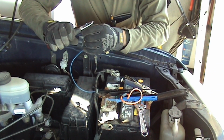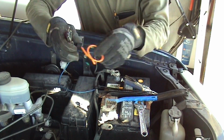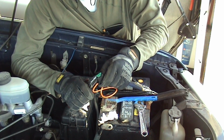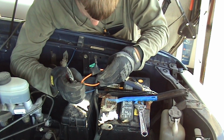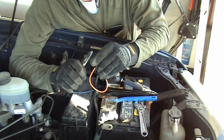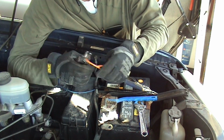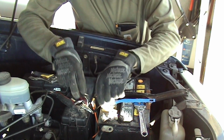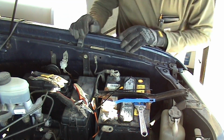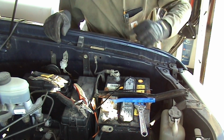Okay, so make sure you use a 12 gauge wire. And you've got to have a 30 amp fuse. You can either use this type, or there's an automatic reset type. Okay, let's go inside and connect it inside, and we'll come back out and cinch that up.